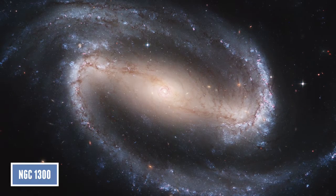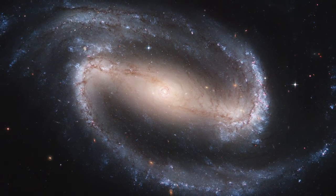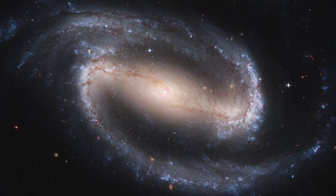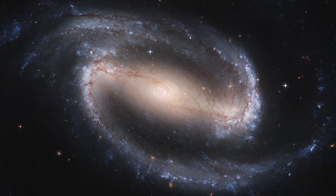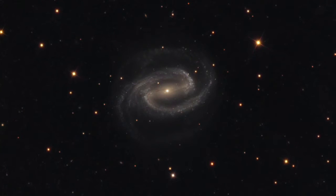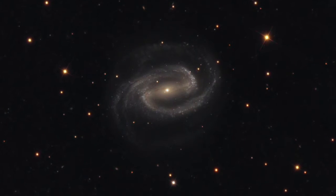The second is NGC 1300. This is a kind of prototype of a spiral galaxy with a central bar — some spiral galaxies have a central bar, but others don't. You can see the many star formation regions, shown by the red emission nebulae, and also a prominent central bulge. NGC 1300 is 61 million light years away from us, in the constellation of Eridanus, and the galaxy's diameter is about 110,000 light years, making it a little bit larger than our very own Milky Way.